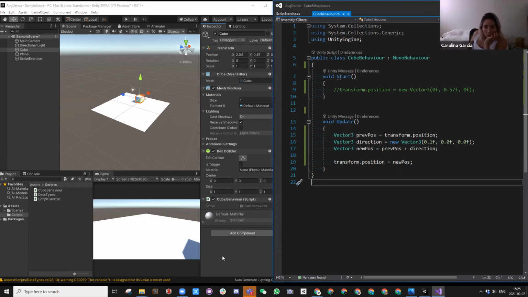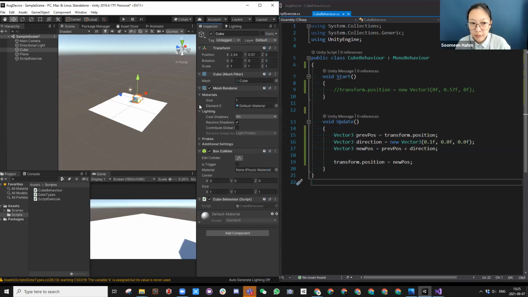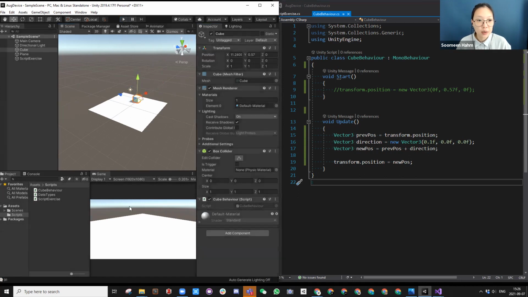I have a small doubt. If in the modeling screen we move the cube, will the values of the transform position get affected in the coding screen, the Visual Studio? Can you save the value? Yeah. So you can pause it. What we normally do is we pause, copy this object, and close the game.